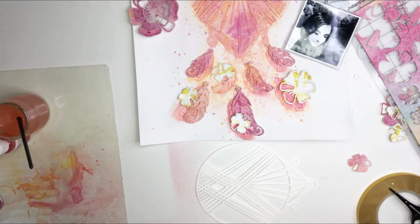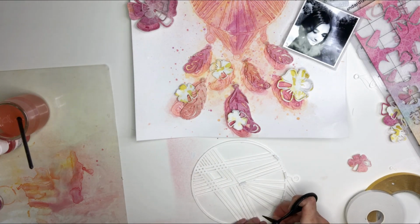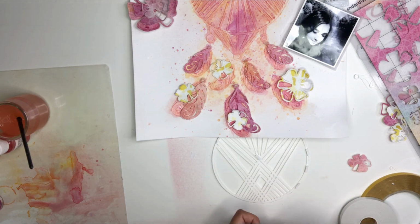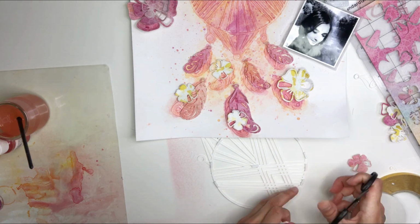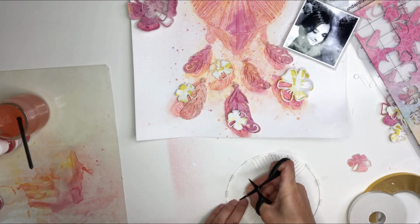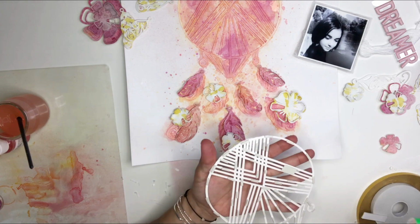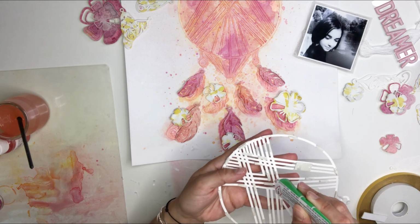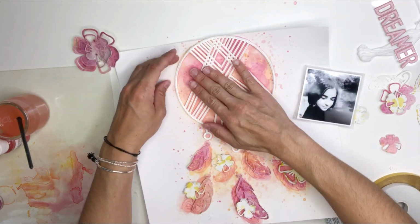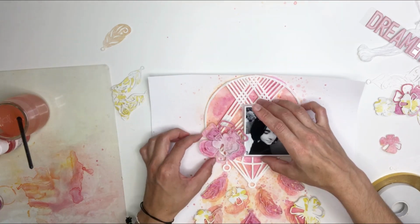Once my trio of big flowers is done, I glue the dream catcher on the background with 3D foam to create volume. So I glue a lot of very thin pieces of 3D foam under the dream catcher. Then I glue the dream catcher on the background and I replace the photo, the big flowers and the feathers.